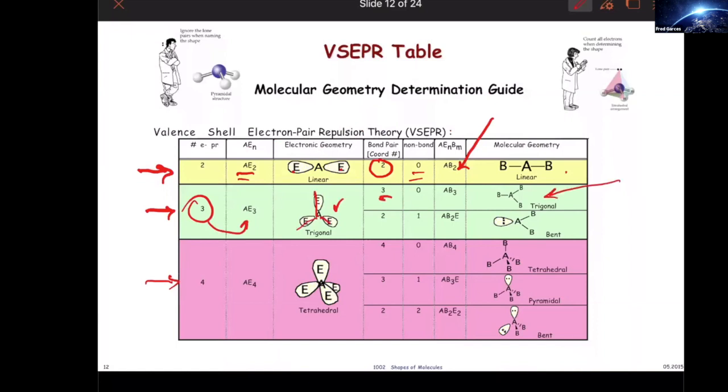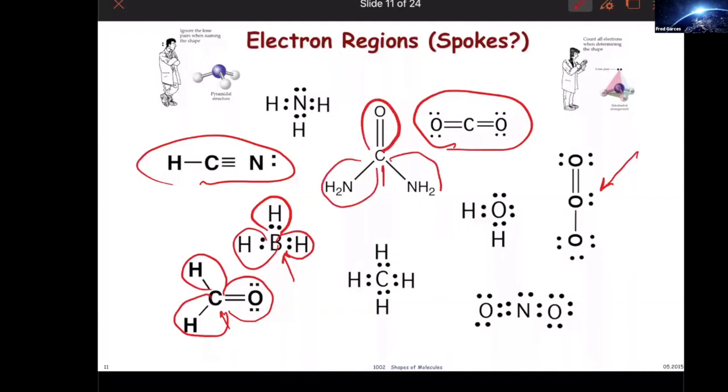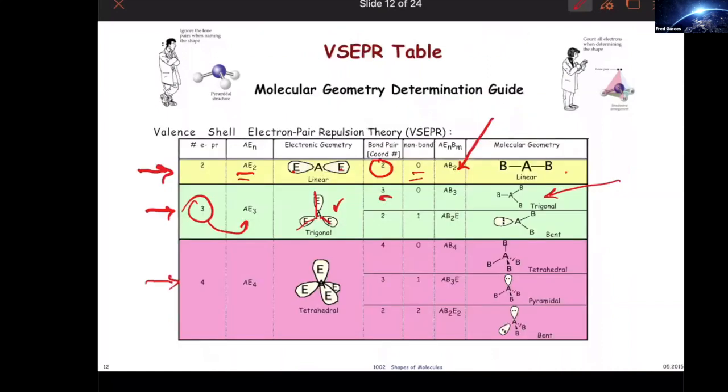So let's go back here and let's see where we have that. This is an example right here. This is 1, 2, 3. No lone pairs. They're all bonded atoms. That chemical is trigonal. Let's look at this guy right here. That's 1, 2, 3. The geometry around that carbon is trigonal. Here we have 1, 2, 3. The geometry around that carbon is trigonal. You see how easy that is if you know the domains?